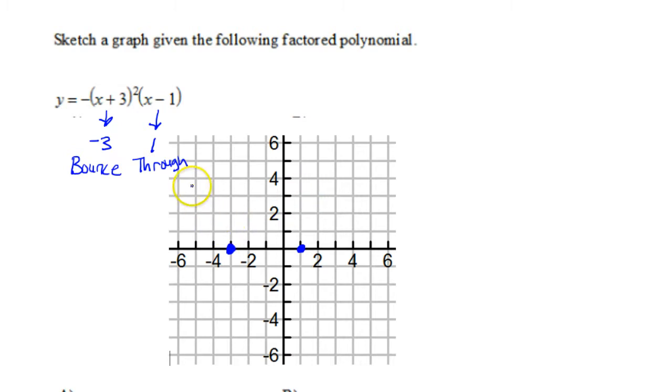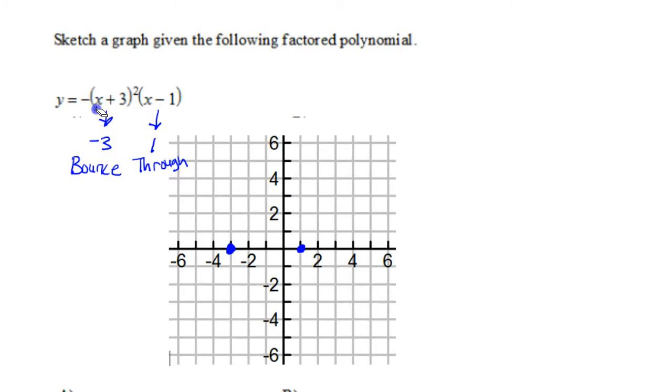Right now, we don't know whether we should be starting our drawing from up high and doing our bouncing and going through, because that would look like this: from up high, I could go bounce and I could go through, so maybe it might look like that. On the other hand, what if I started from down low? Then I could go bounce like that and then go through like that. It's completely upside down. So the way you know which one of those it is, we have to think about end behavior.